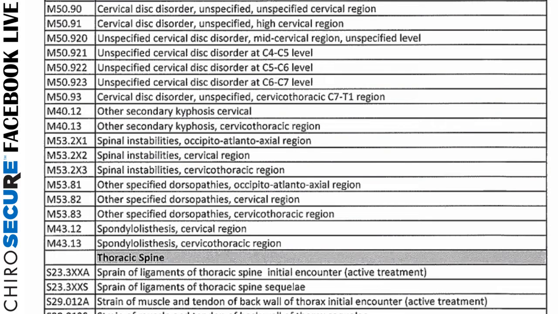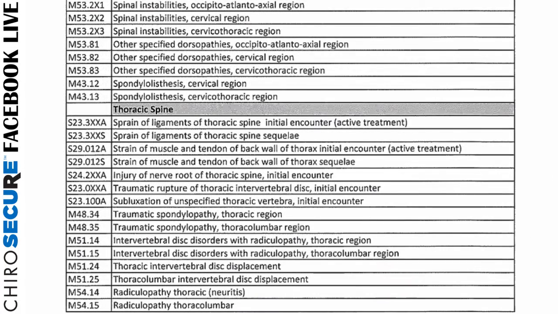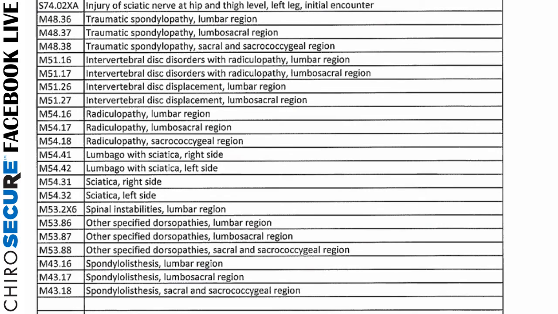Here's the problem. If you code only whiplash, they're assuming it's just a strain sprain. Unless you code these other factors, they don't exist. Notice for thoracic spine, we've done the same thing. The sprains and strains, the muscles, the injury to nerve root, radiculopathy, all these factors are part of an accident. Just make sure trauma is part of it, and then give me all the things that are going along with it. Again, I go back to the Rembrandt. Paint a picture that gives a complete issue of this patient so that it warrants the level of care you're attempting to provide.